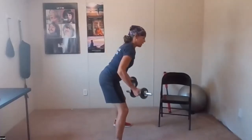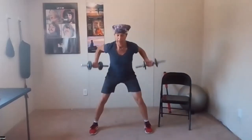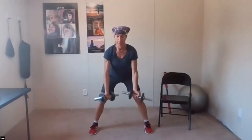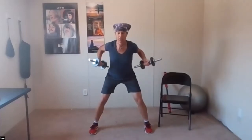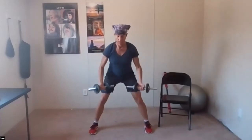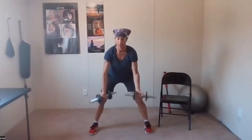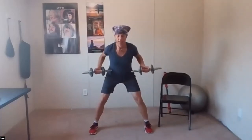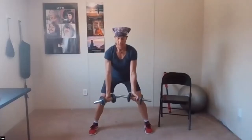Elbows out and back. This time I want you to flare your elbows out away from your ribs. This just targets a different area of your big back muscles. Bring it down nice and slow and controlled. Pause at the top. And it also gets a good activation of the biceps. When your palms are facing upward, it utilizes the biceps a lot more. Five more seconds.